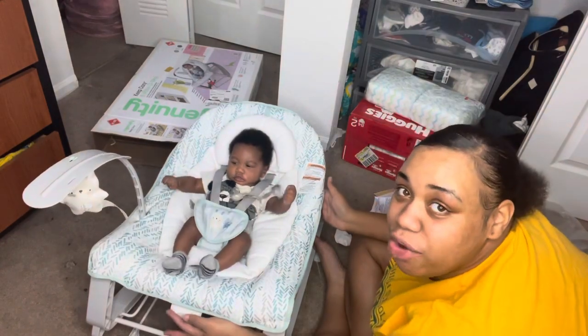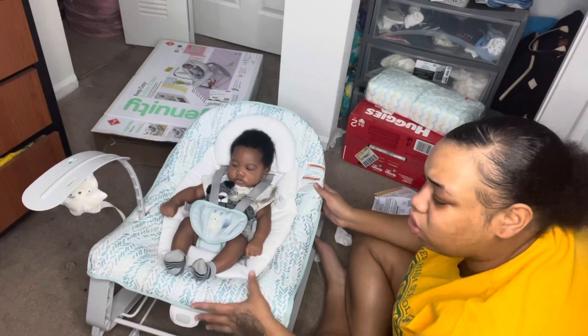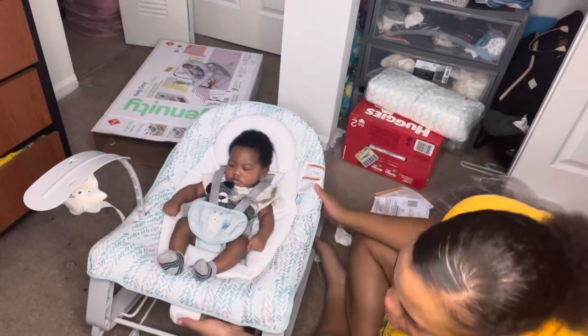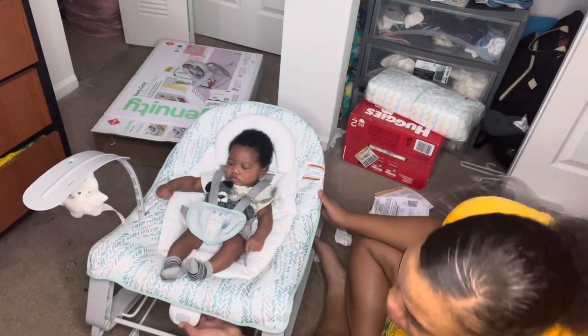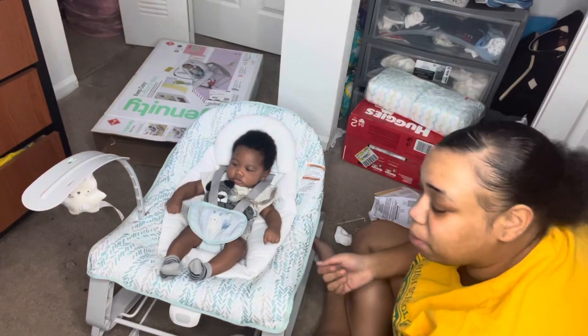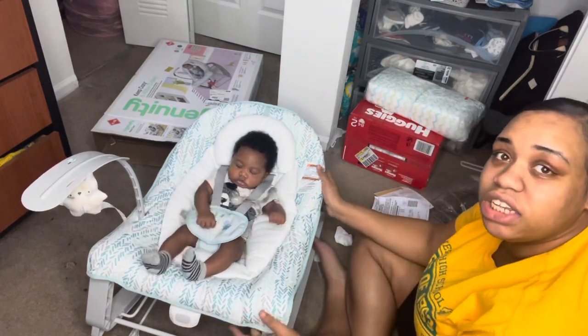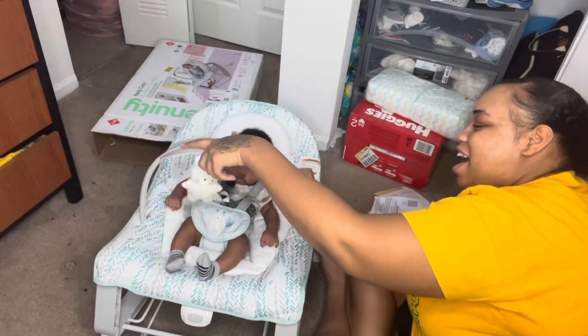I don't have any batteries. It's got to have batteries put in here and all that, and it'll vibrate or rock or do something. I think it'll vibrate, but I don't have any batteries, so I'm going to have to go to the store and get some to put in here. So, yeah, you like it, baby. Did you like it, buddy?